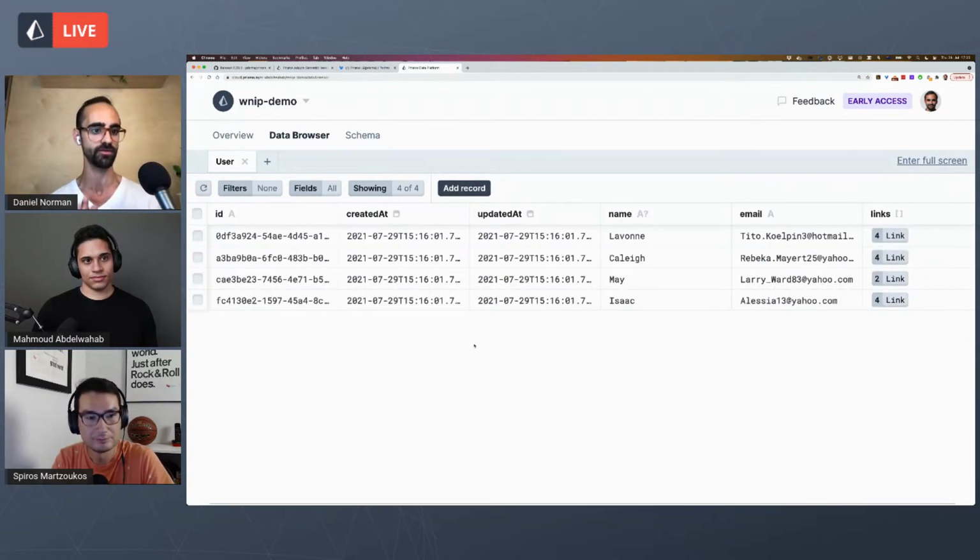With this new query browser, I can start doing more fine-tuned queries, maybe do aggregations, some group bys, and all sorts of interesting calculations. I could maybe even do a query where I sort the users in this example by the number of links that they have, all sorts of things like this.